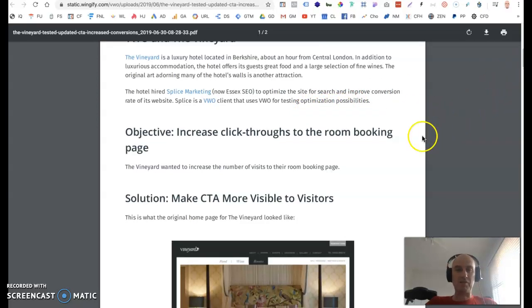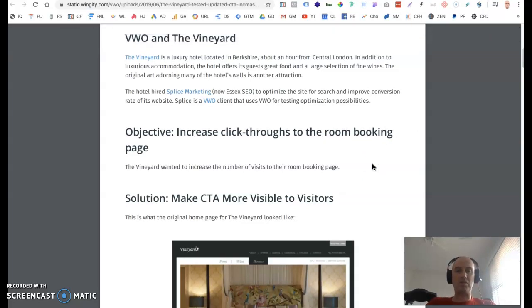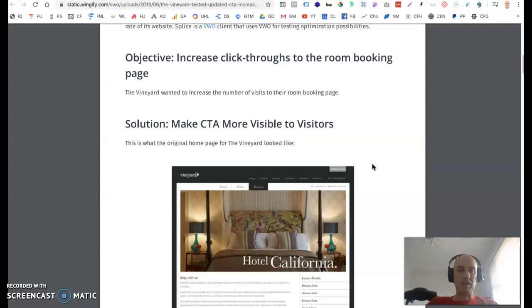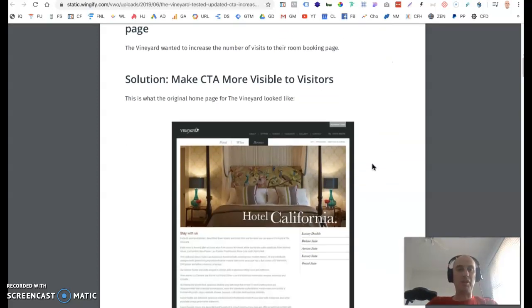So the objective in this particular case study was to increase click-throughs to the room booking page to book the hotel, obviously, to book the room for the hotel. So yeah, they wanted to increase the number of visits to their room booking page.